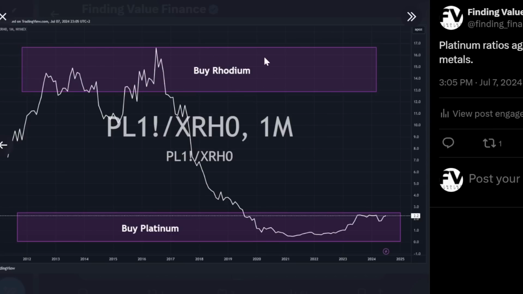Here is the buy rhodium zone, and here's the buy platinum zone, and we're in the thick of the buy platinum zone. It's not as cheap as it was in 21, 22, 23 when rhodium was peaking out. Rhodium definitely had a pretty big pullback, which provided platinum that outperformance. But rhodium in 2016 was a steal here, guys. Absolute steal, and I'll show you what that looks like later on. So platinum right now is the cheapest metal against all of the precious metals. And it looks like to me that platinum is about to outperform rhodium.